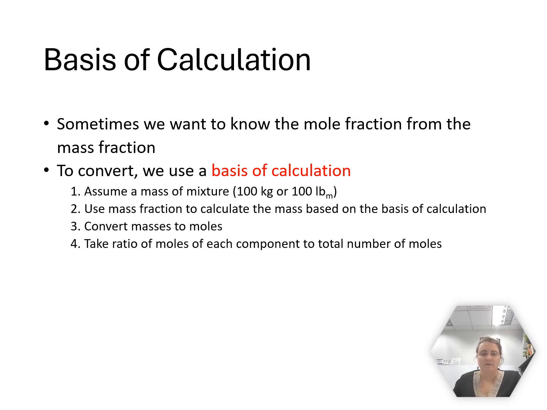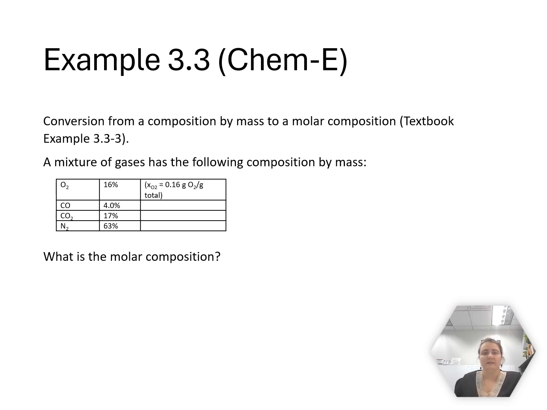And basically what we can do then is say, okay, we have 20 kilograms, we can convert that to moles. And then if we have moles, and we know the total number of moles, we can convert. So this is best illustrated by doing an example. So we're going to do example 3.2 if you're following, or sorry, excuse me, 3.3. So if you're following along in the textbook, it's 3.3-3 in your book.